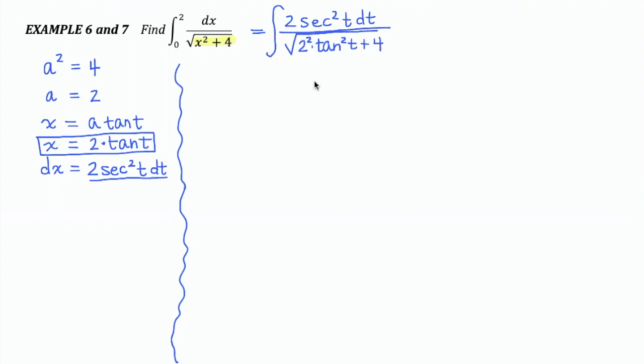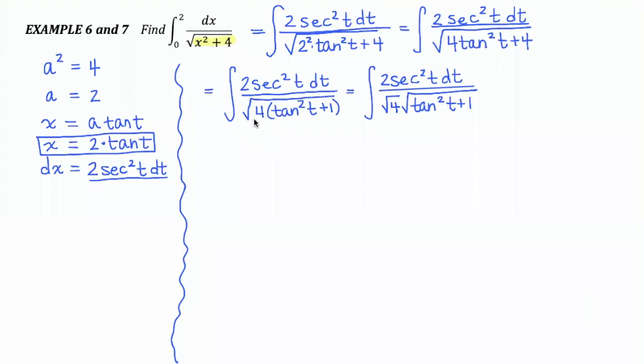So this is now where my integral stands. I'm going to do one quick simplification in the bottom of the fraction. And now the next thing I'm going to want to do is under this square root, I've got a common factor of 4. I want to factor that out, and you'll see the magic that happens as a result. So by factoring out the 4, I'm left with tangent squared t plus 1 in parentheses under the radical. And there is a product rule for roots, which says if you have the product of two quantities underneath one square root, you can separate them into separate square roots.